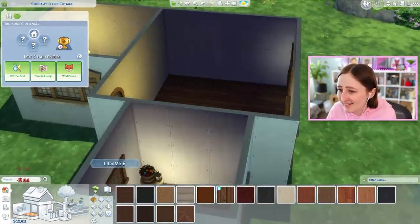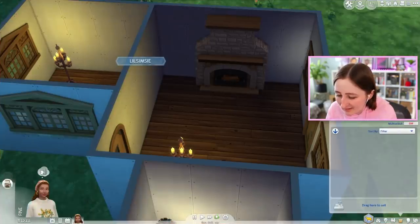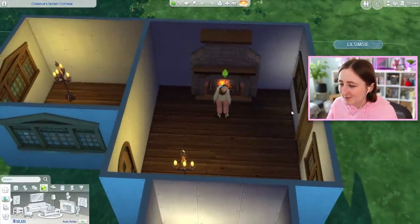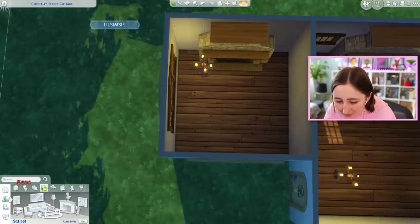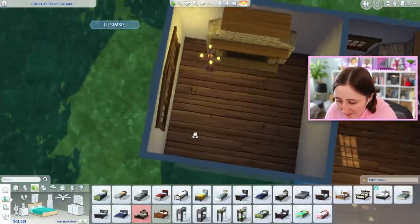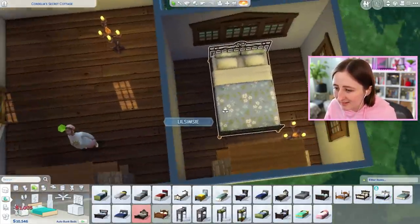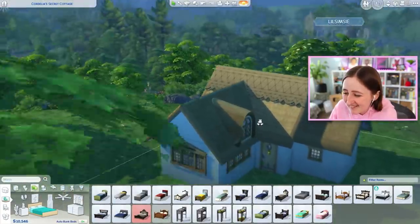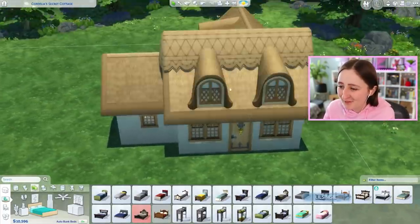It's really dark in here. We'll get the sim to come light the fire so we can actually see inside, and we'll put a fireplace in the bedroom too. That didn't actually add much lighting. If I put this fireplace here, can we even have a bed? I guess the bed can still be in the corner, it doesn't need to be facing the fireplace. That's just not really the vibes I was going for originally. We'll figure it out, don't worry, it's fine.